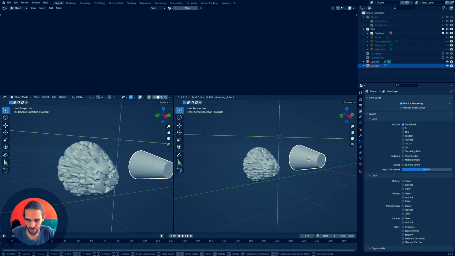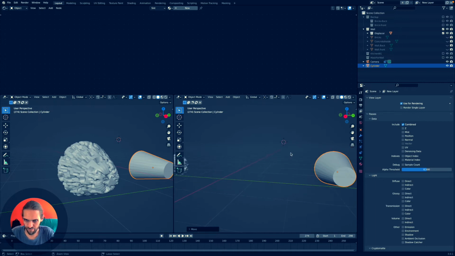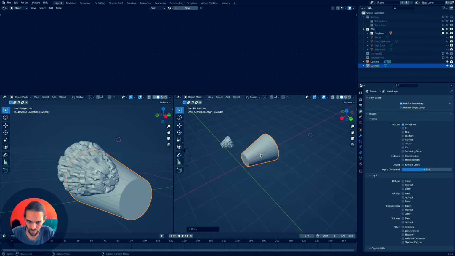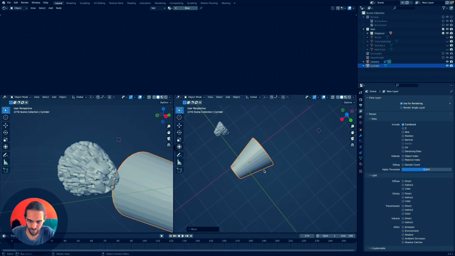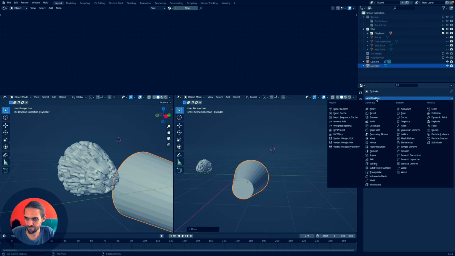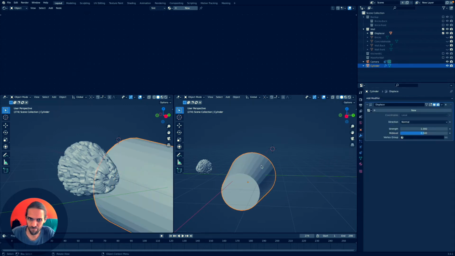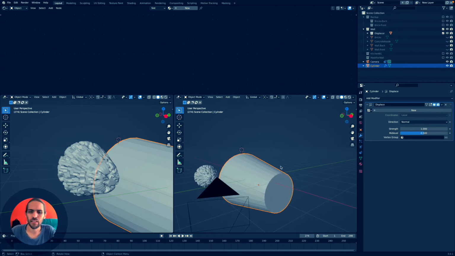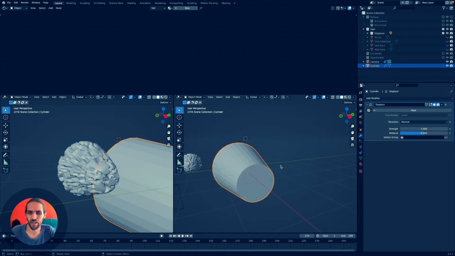And then what I did, let me just put this next to it so we can compare. The beautiful thing that you can do, sorry, let's get this in the right place here, is you can use a modifier called displacement. Deform, displace. Now what this displacement does is, this is not like a texture or a normal map where it looks like it's displaced. This really displaces the object.